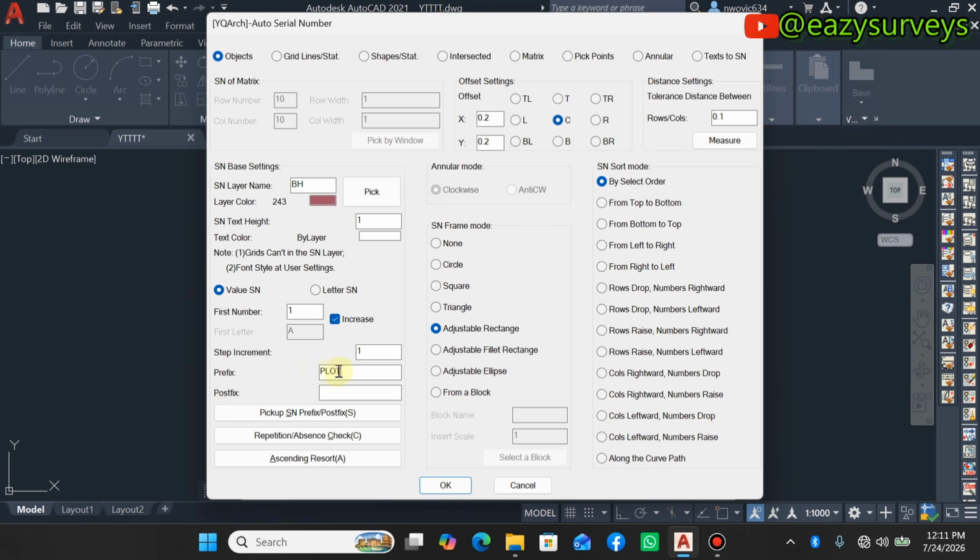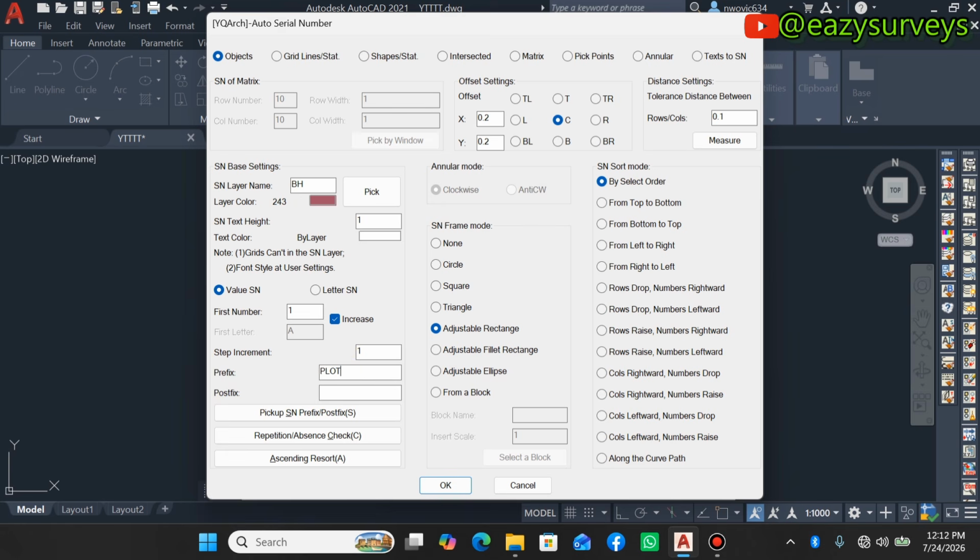Then the prefix, you may be seeing an empty space here if you have not been using this plugin for your CAD drafting. So if you want it to be plot 1, you need to change it to plot. So you type plot, and based on your region of interest, some regions use lot, so you can just change it to lot depending on what you want.